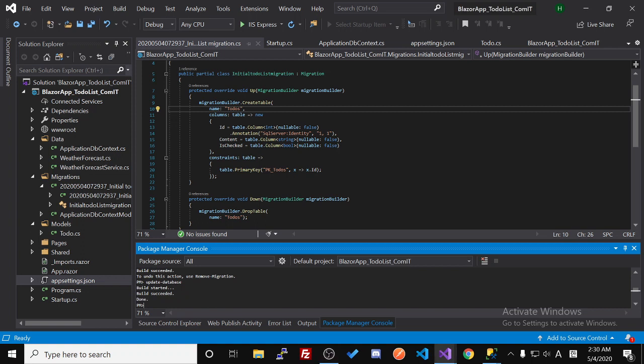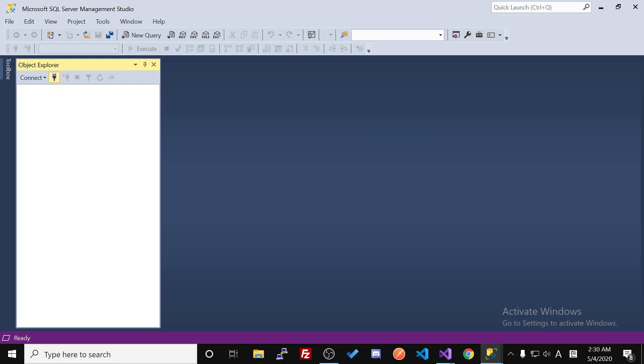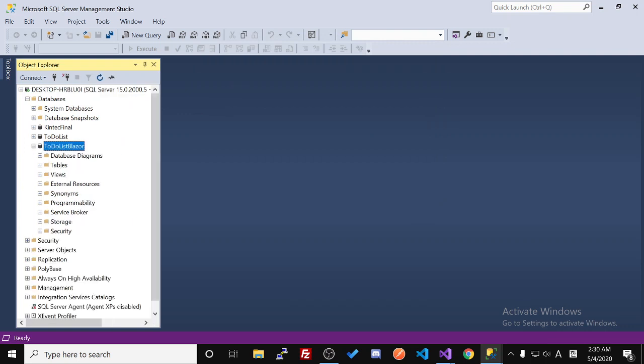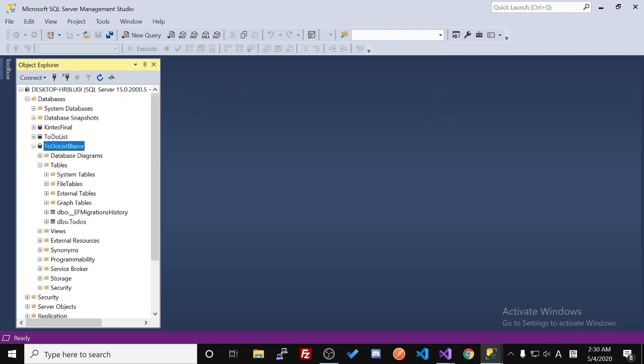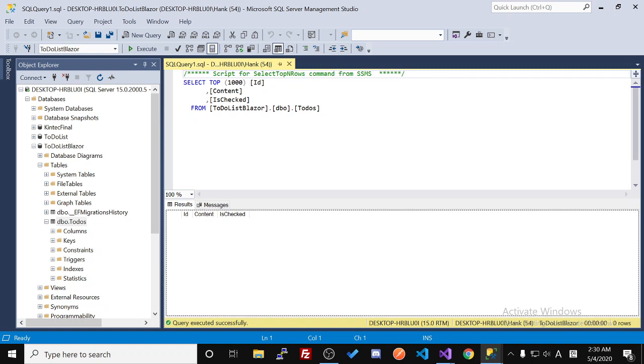Yeah, it's done. Let's check that it generated our table in here. Yeah, you can see here's the table we just generated.